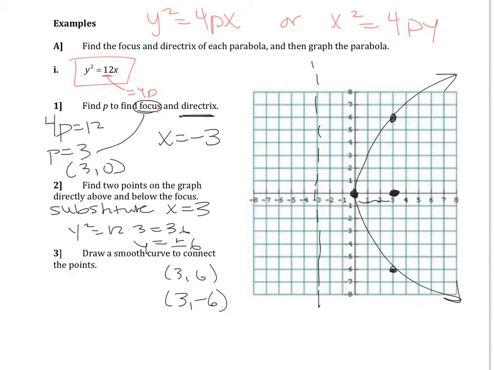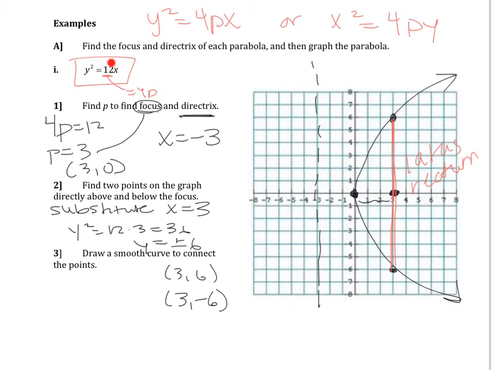And then if you remember in class, we talked about this special line that goes through the focus and connects 2 points on my parabola. It had a funny name. It's called the latus rectum. It's also known as the focal chord. Okay, it's a little bit of a better name personally. And we talked about this in class. The length of the focal chord, we can see on this one, it's 6 units up from the focus, 6 units down from the focus. So it's a total length of 12.